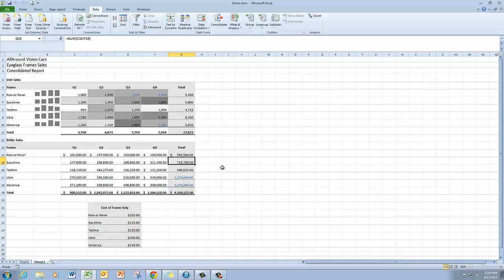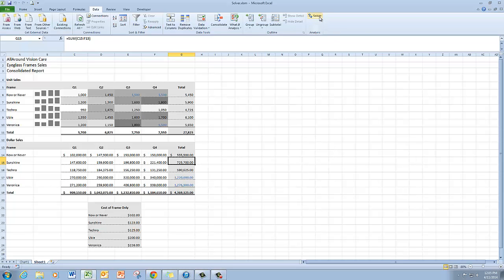In the last video, we used Goal Seek, and we asked Excel to come up with a sale price for the eyeglass frame that would enable us to earn $1 million per year on that particular frame. However, we learned that Goal Seek has the limitation of only being able to change one cell in the spreadsheet in order to reach the goal.